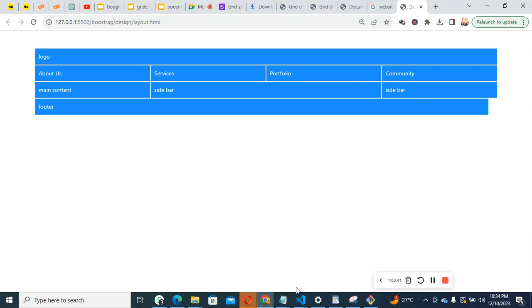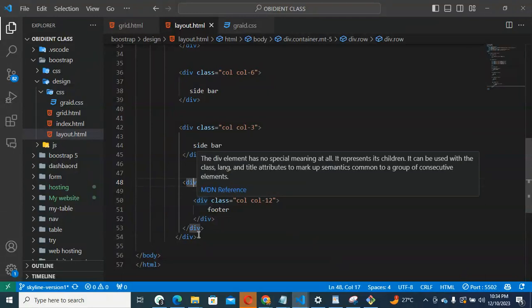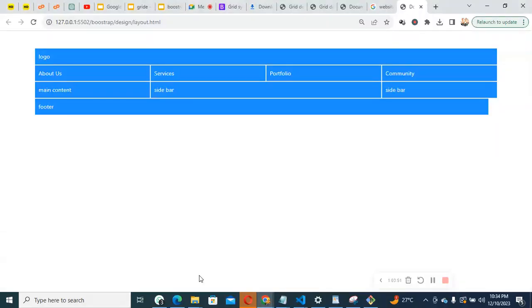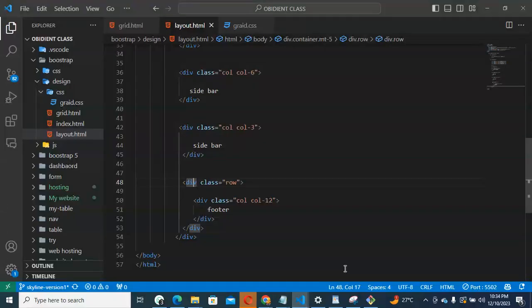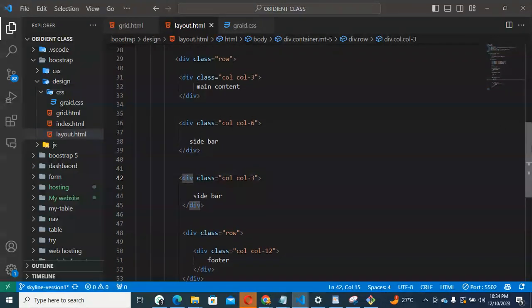Why is the footer not complete? Why is the footer not complete? 12. Footer.